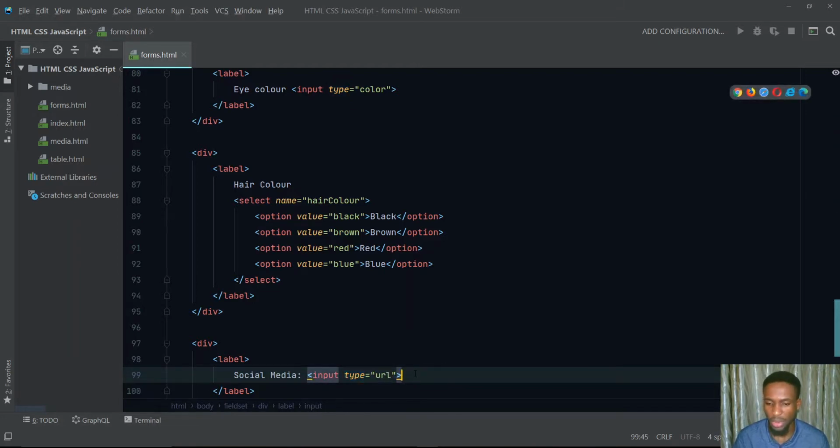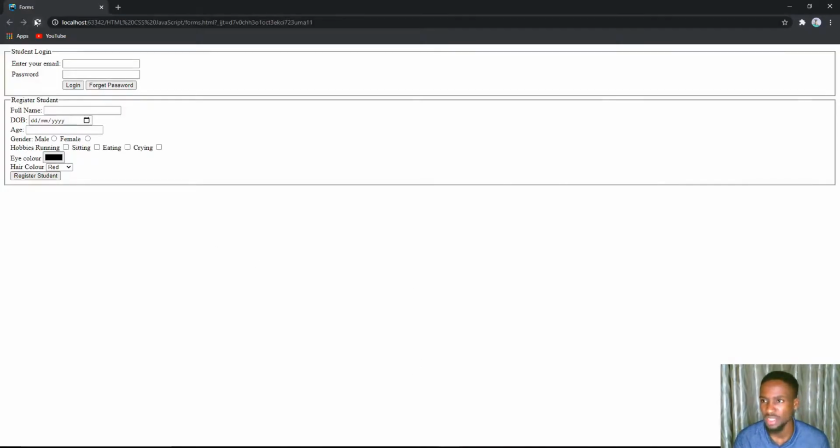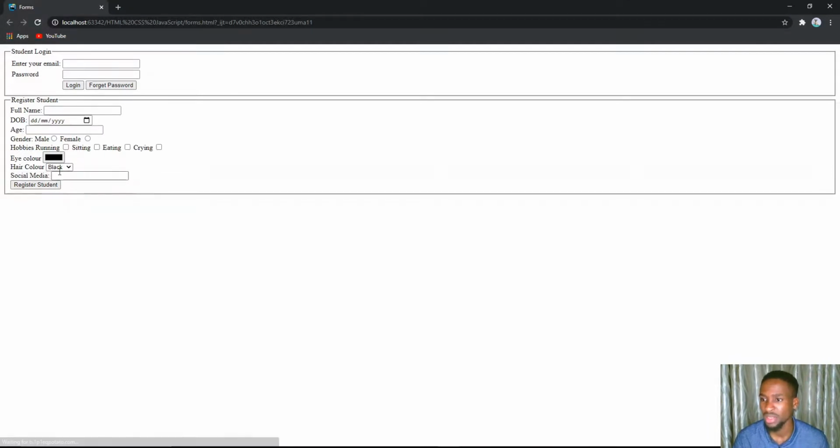So the type of URL actually displays like a regular text input. You could see that these actually have no visual difference from these inputs. They appear to be the same thing. But one thing you should know is that the URL input on a mobile phone would actually make the keyboard be customized in a way whereby the user would be able to input the URL quickly.